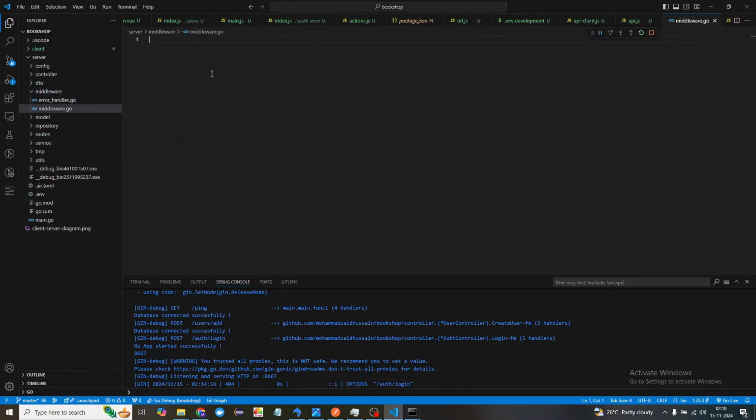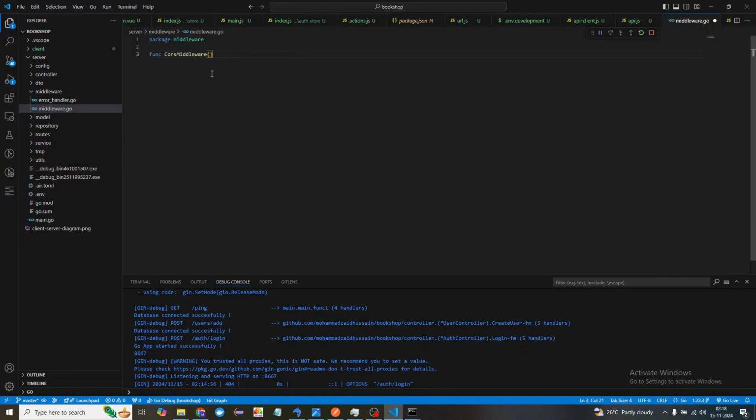file, right? Very first thing, I'm going to say package is going to be middleware, right? And then I'm going to say func CORSMiddleware.